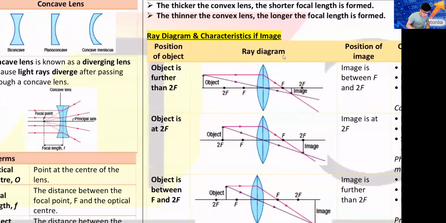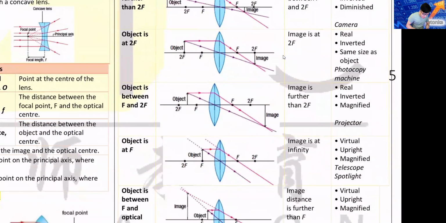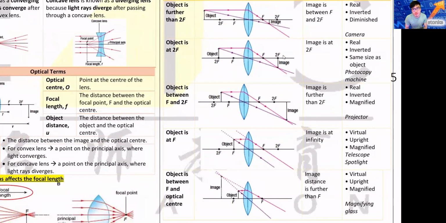I'm sure you still remember these 5 diagrams we have learned last year, and maybe you have seen this thing in your past trial, which is like 2-3 months ago. Mostly they will ask this in objective. Very seldomly you will see this question in section B, which is your paper 2, because it carries too much marks already. They are not going to give you one whole diagram and ask you to draw everything, because it's too much free marks for you.